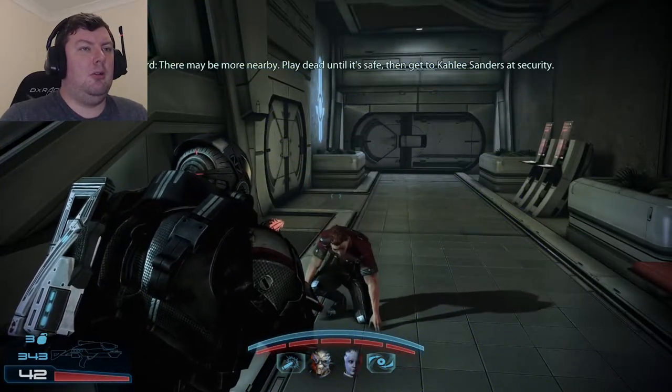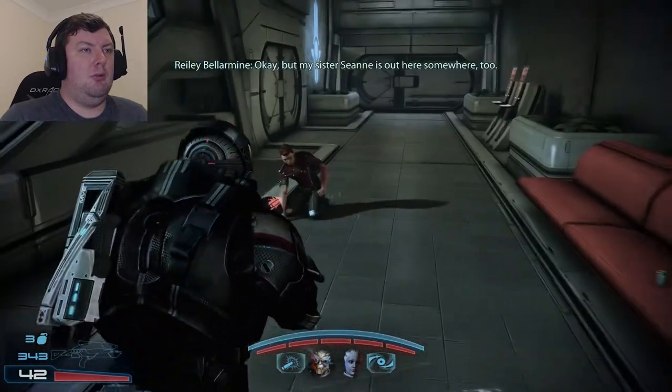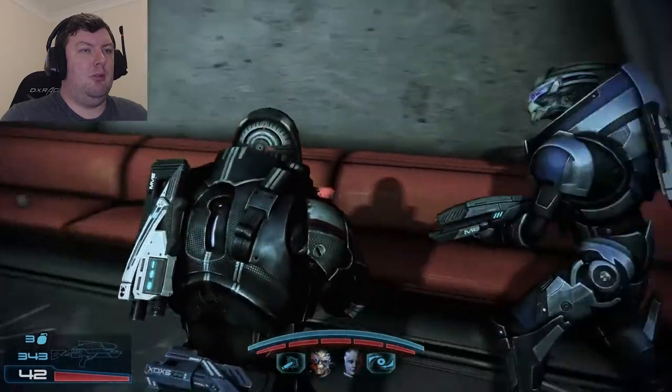Play dead until it's safe, then get to Kaylee Sanders at security. Okay, but my sister Sean is out here somewhere too. We'll find her, don't you worry.